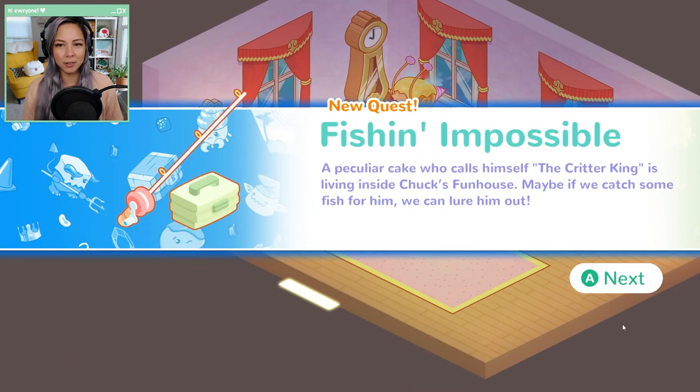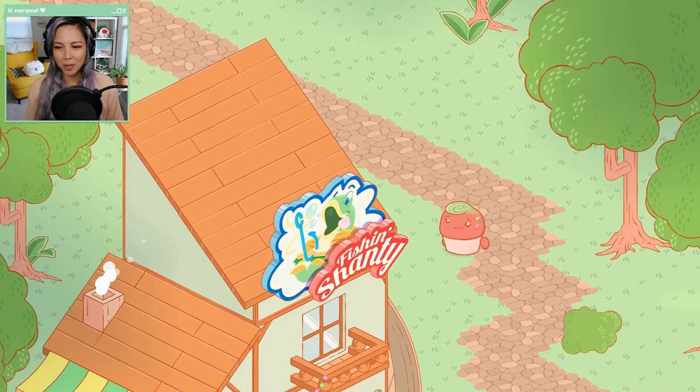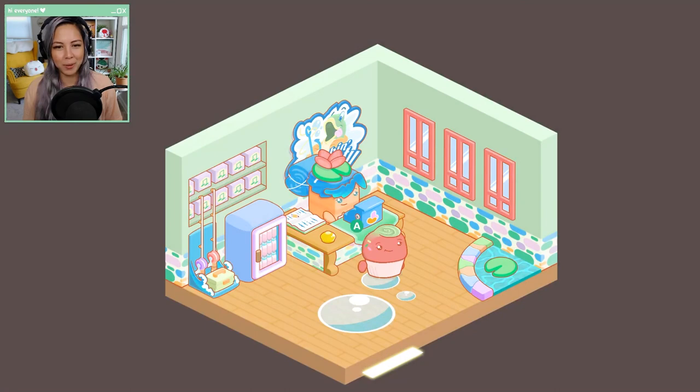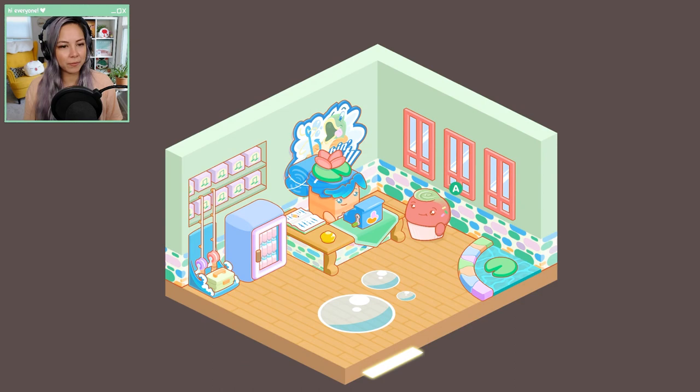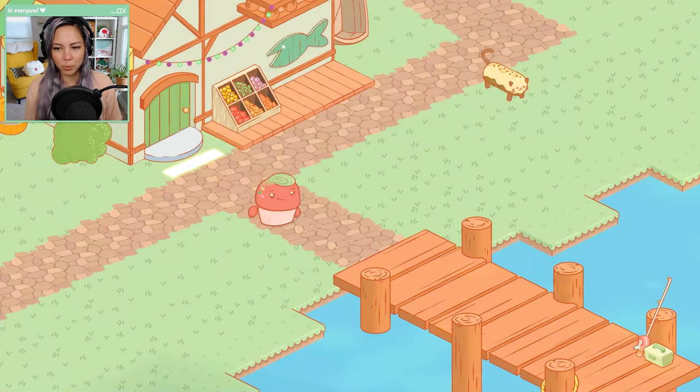Okay, so maybe we can lure him out with some fish. Let's do this. Go back to... The fish whistle product is a little bit more timely than initially we thought. Okay, sorry, I also just realized my mouse has been on the screen this whole time. How embarrassing. I wonder, we have first aid, maple syrup, and rainbow splash, but I want the fish stuff. Where's a fish whistle? Maybe there was a fishing rod on the dock. Maybe we can use it?